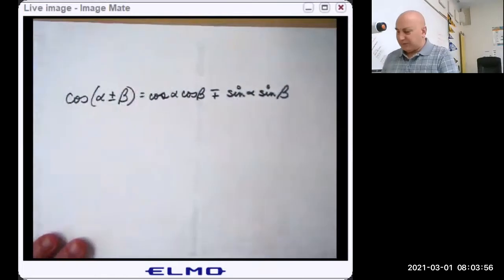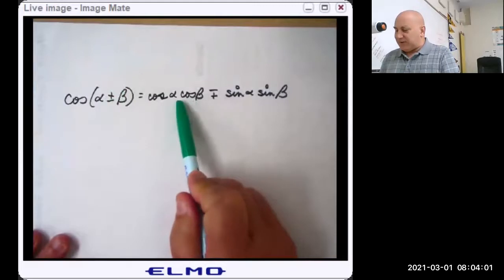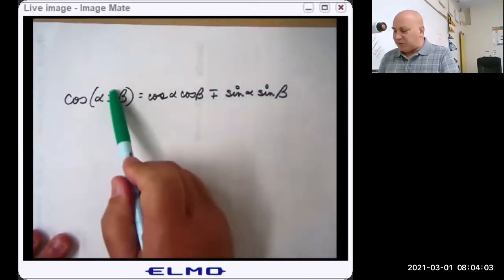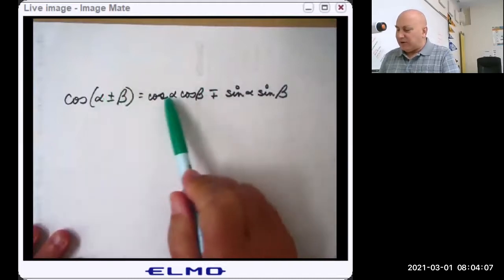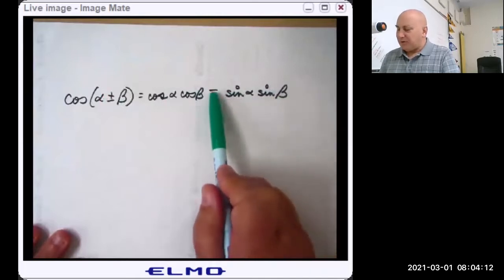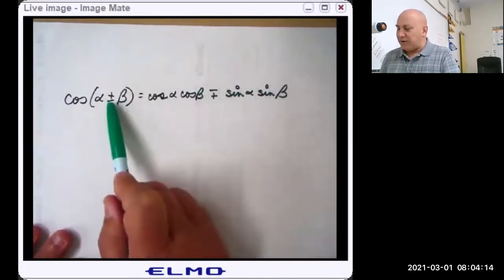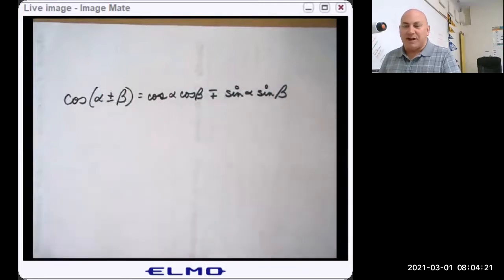And the way we write it is like this. We'd say A plus or minus B, and we'd say this minus or plus this. In other words, if we want A plus B, if we want the top function over here, it's cosine cosine minus sine sine, because it's the top sign over here. We use the minus over here, which is the bottom sign. We'd use the plus over here, which is the bottom sign. This way we can write two formulas at once because we math people are lazy.